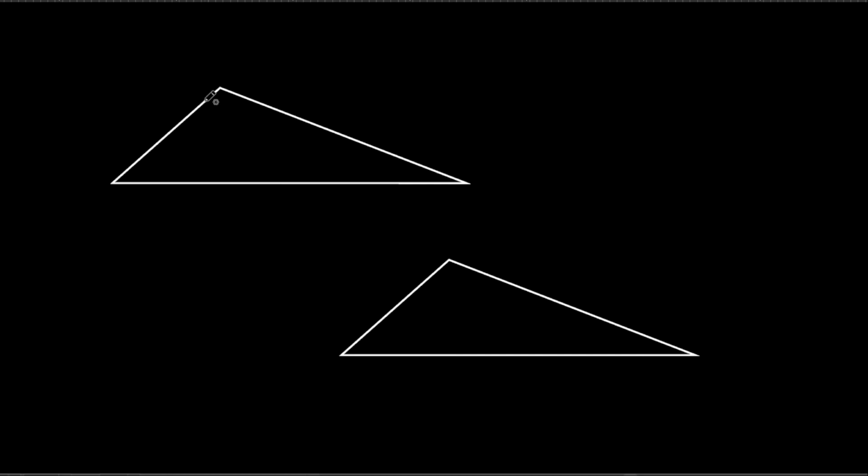What if I said that this angle was equal to this angle? Is that enough to say that they're congruent triangles? No, not just one angle. But I also said that this one and this one are equal. Do you remember these little tick marks, I call them, or these little angle marks? Okay, that means this angle right here is equal to this angle right here.